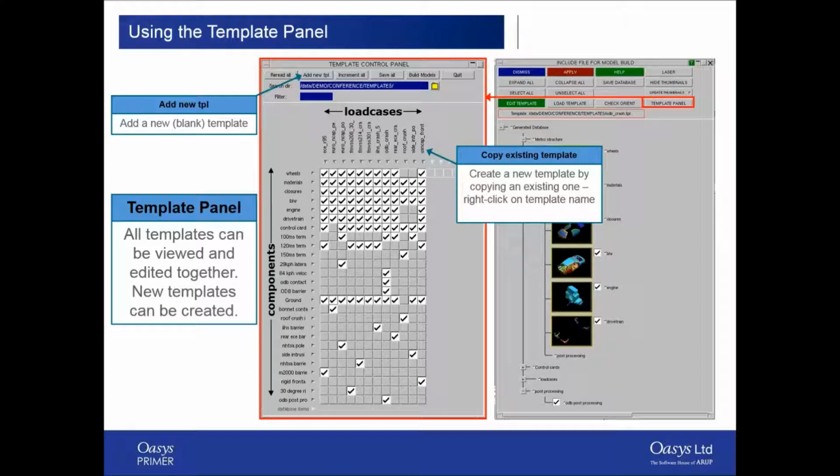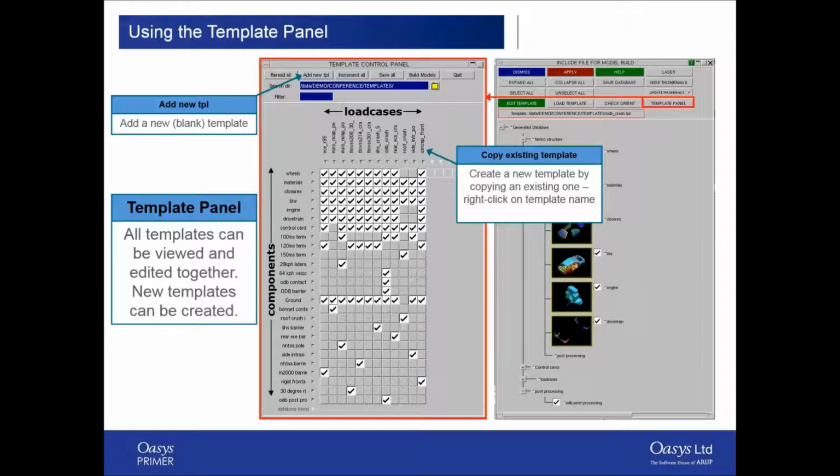And so that's what's going to happen when you build the models and read the data in. Now in this panel, you can turn these tick boxes on or off to update your load cases and save them all out into one directory. So it's a fairly easy thing to do. You can also add new templates in here quite easily. You can right click on one and create a copy, and then just modify it. So you want to create a slightly different load case with a slightly different barrier or an occupant in a slightly different position. You can easily do that through here.